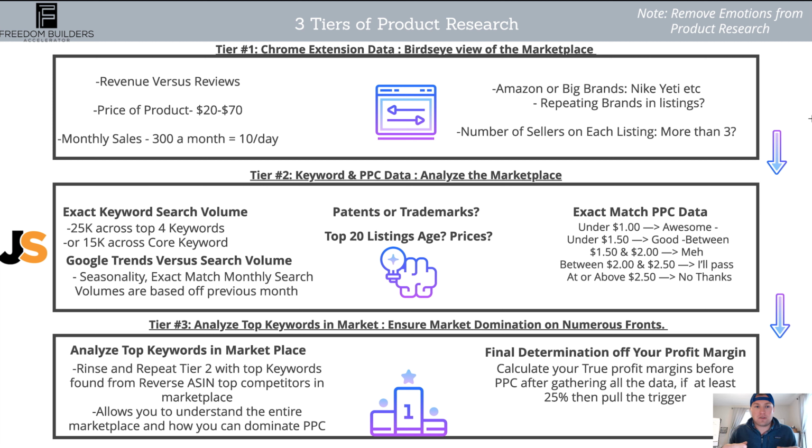All right, so tier number one, we're looking at your Chrome extension, and we're looking at revenue versus reviews. All right, the revenue, all right, I like to be between $7,000 and about $30,000 a month. Because that's your sweet spot. Much above that, you have a ton of competition. People want those products that are doing $100,000 a month, and there's other sellers that do multi-millions, and they have deep pockets in the capital and are willing to dump in a ton of money at PPC to take those over, as well as that attracts hijackers and other things of that nature. So I stay away from those.